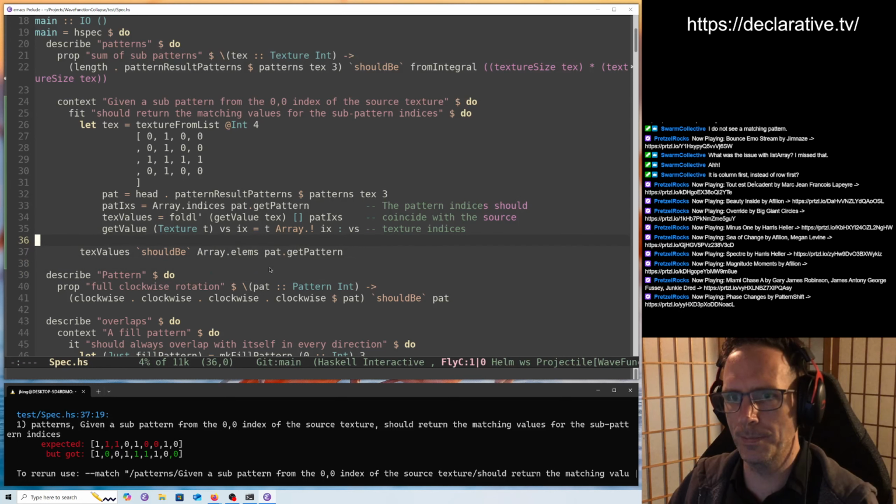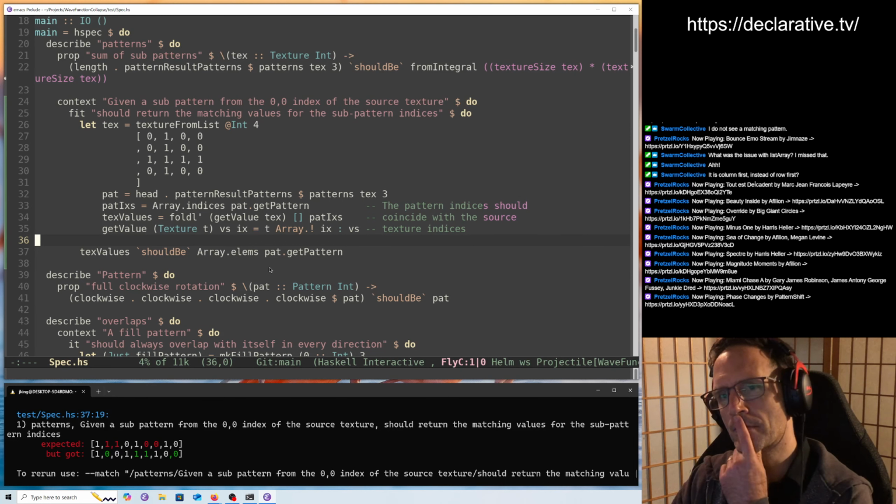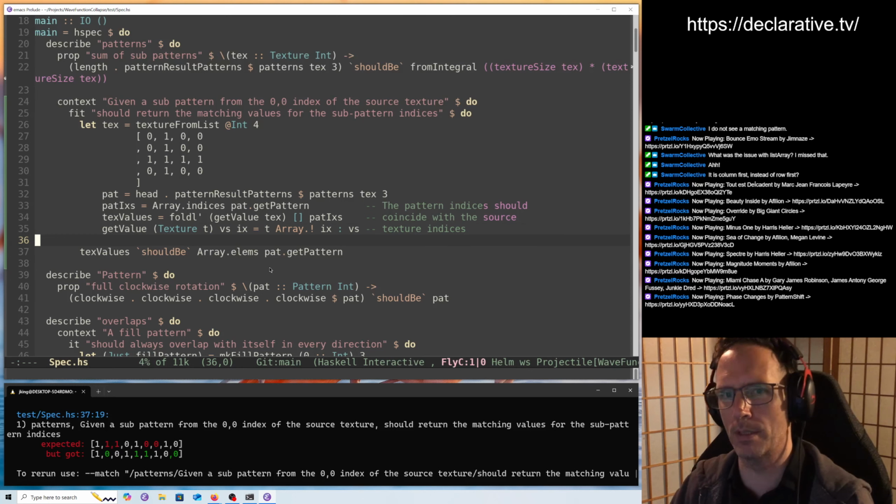Okay. Yeah, I think that test is good because we're constructing the array indices explicitly pattern index, and we're folding over those and mixing it exactly with that. Okay. Yeah.